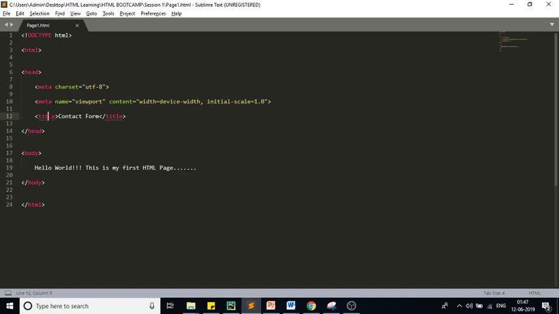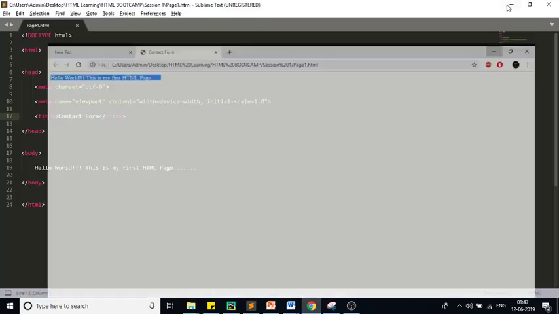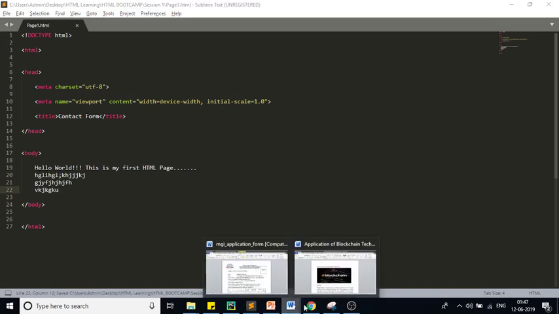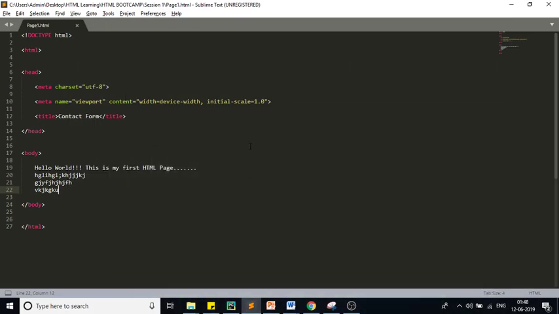We have seen the title tag. It's used just to give the title of your web page, and under body, whatever you are writing will get displayed as it is. So if I go back, you can see whatever I have written is displayed as it is. So yeah, this is the basic structure of HTML.